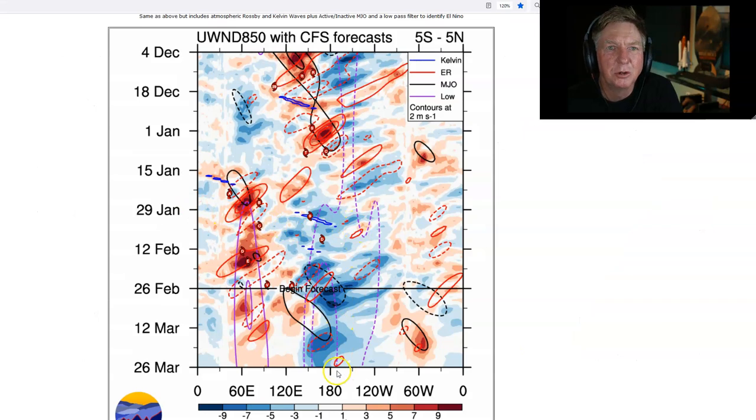The one-month CFS model shows the whole planet on one chart with the Dateline up the middle and the far West Pacific at 135 East. The Kelvin wave generation area is boxed in, showing blue easterly anomalies — the dotted contour representing the inactive phase of the MJO. As of the 26th, we're in the depths of the inactive phase with strong easterly anomalies forecast for about a week from now. Then the active phase pushes into the West Pacific but only makes it to the Dateline and then fades, bringing some westerly anomalies but then easterly anomalies rebuild. Not a very productive active phase per this model.